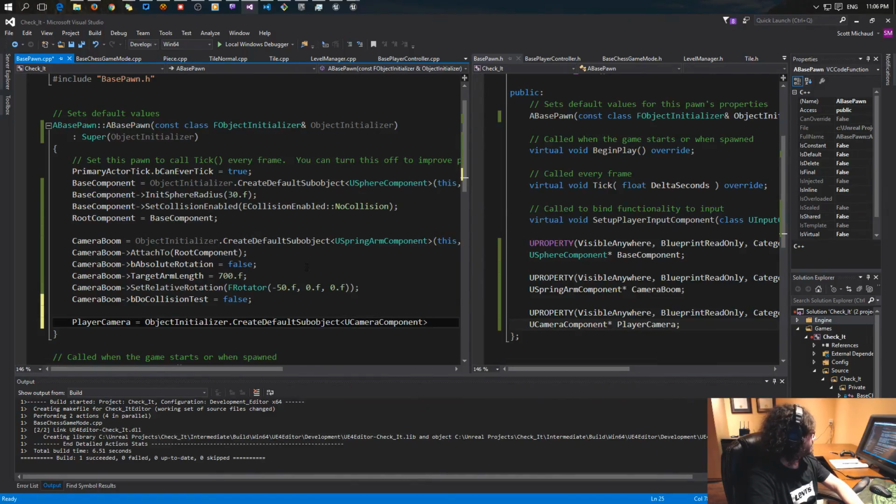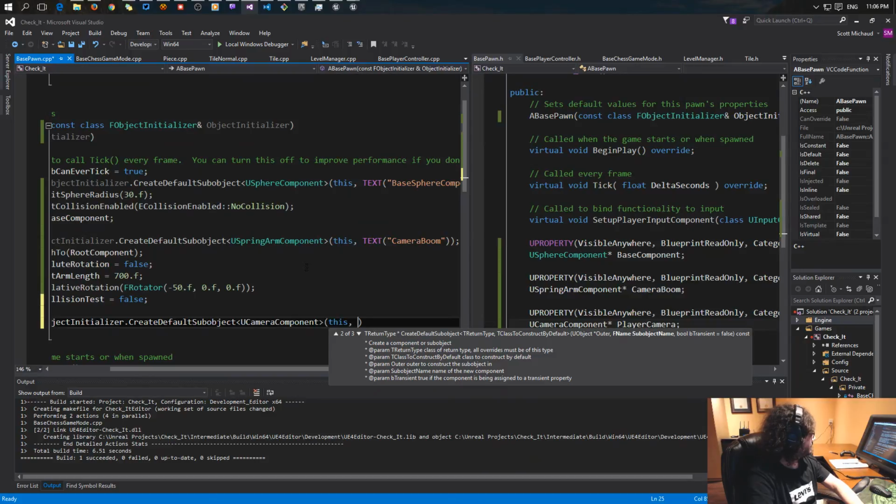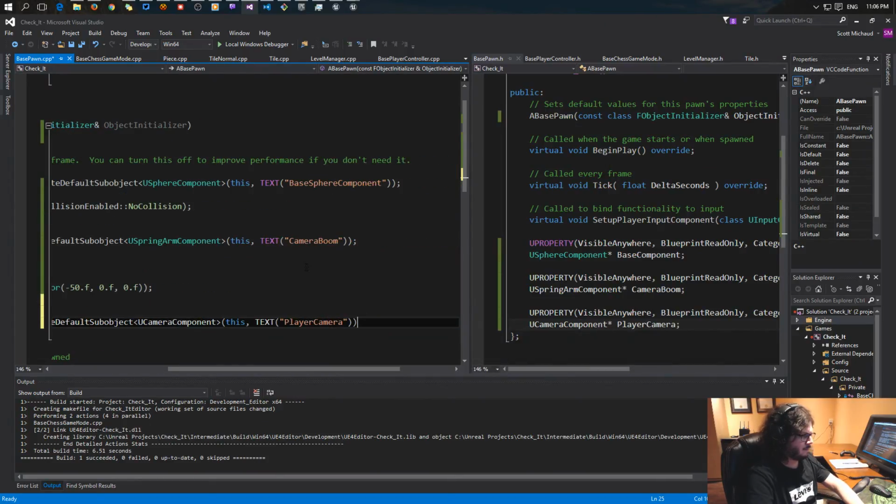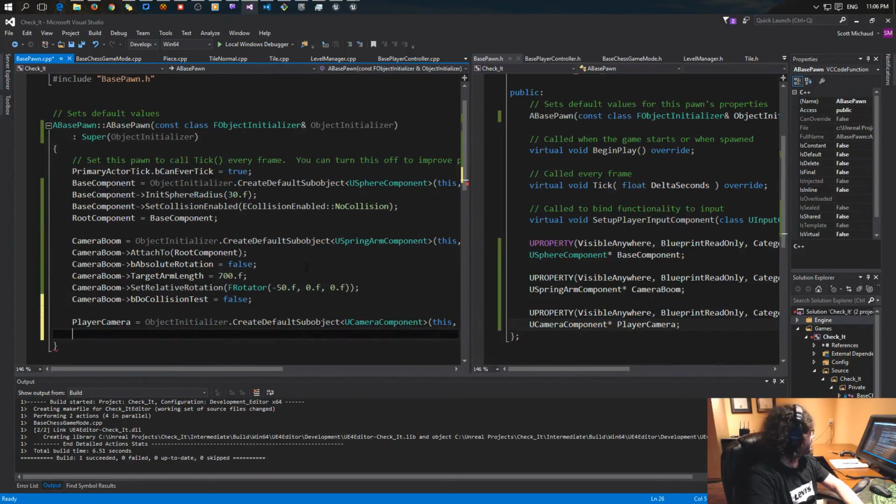Components. This text or player camera. Then player camera equal, or sorry, attached to, which forces it to be attached to the object.